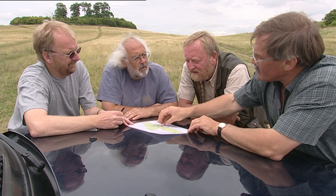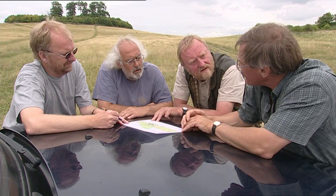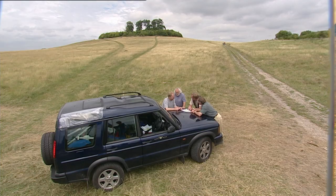I think that makes sense because the hill fort's just off the plan. So we're moving towards the hill fort. We're trying to get the link between them. Yes. So in a way, I suppose it does make sense to concentrate our efforts. You could always come back to that later on. Another year or whatever. Another year, yeah. So you want to go for that? I think we have to. I'll go and see if I can have a chat with Tony and we'll see where we can do something about the area. Okay.